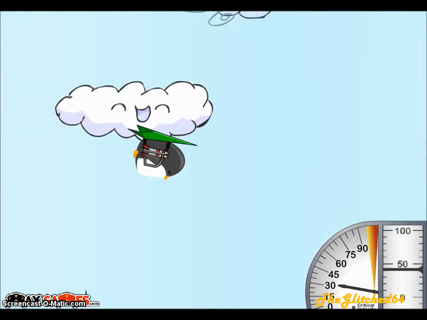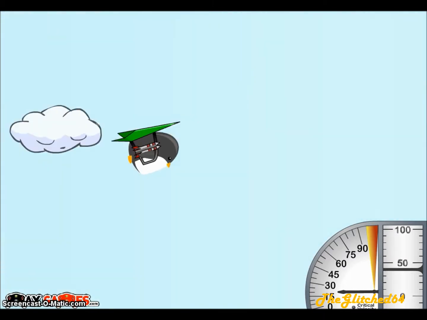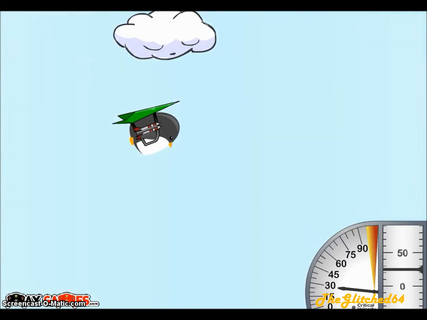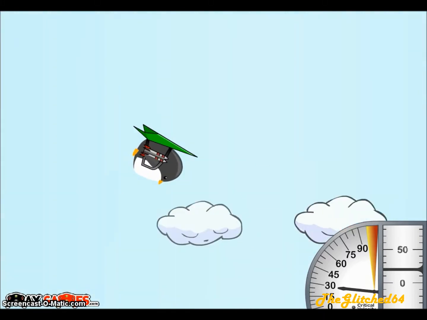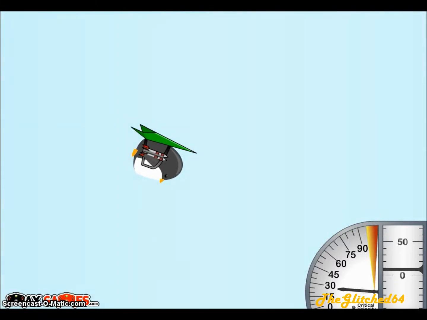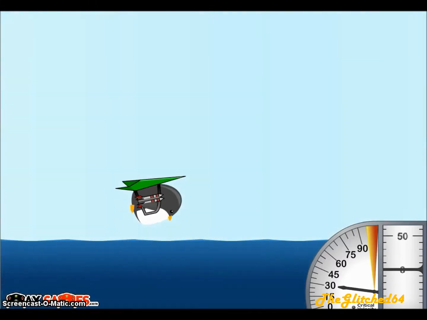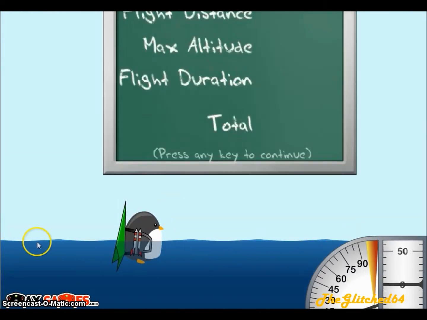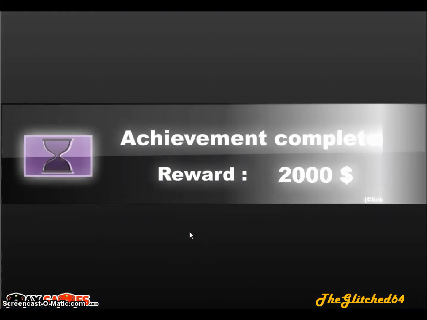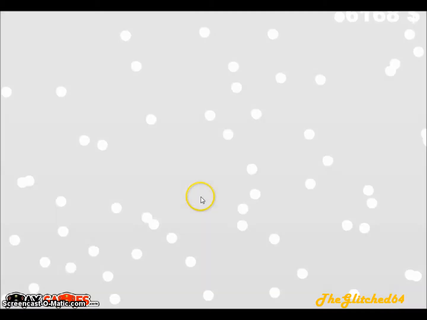Alright, let's sink down to about 30 or 40. Alright, sink down to 25 maybe. 30, 25, yeah. Okay. Keep it at around the 30 kilometers an hour mark. Or it might be miles, I don't know where this game was made. Yes, we ended the water, we go. Oh, a 3-time bonus for the flight duration. Speaking of the flight duration, yeah!